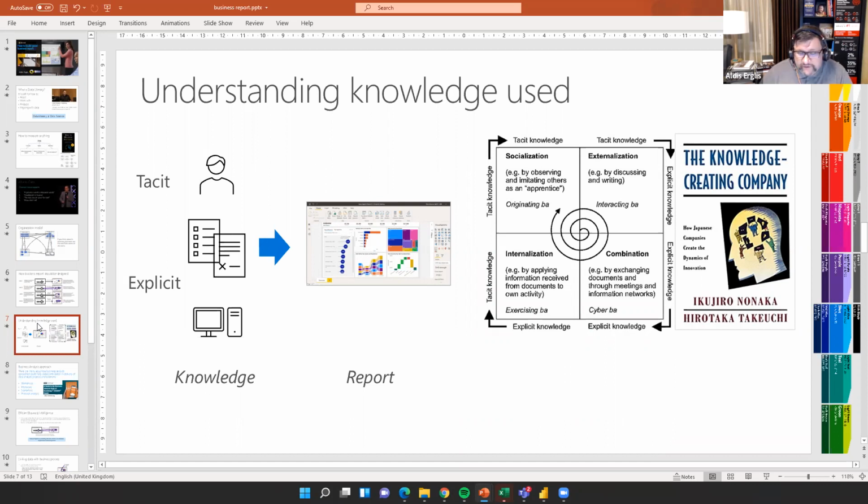It's a really eye-opening book about how knowledge management should work, especially these transfers, the different kinds of transformations. As you see, there could be tacit to explicit, explicit to explicit, and explicit to tacit.